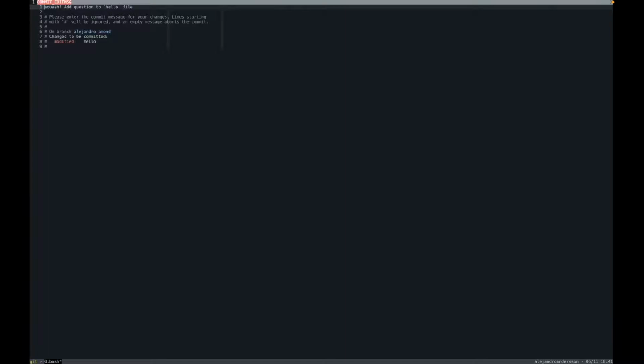Now we see the commit window. We did not see this one with the fixup commit because fixup does not retain the message. It's just for merging changes. But let's say that in this case we added an answer to the question.